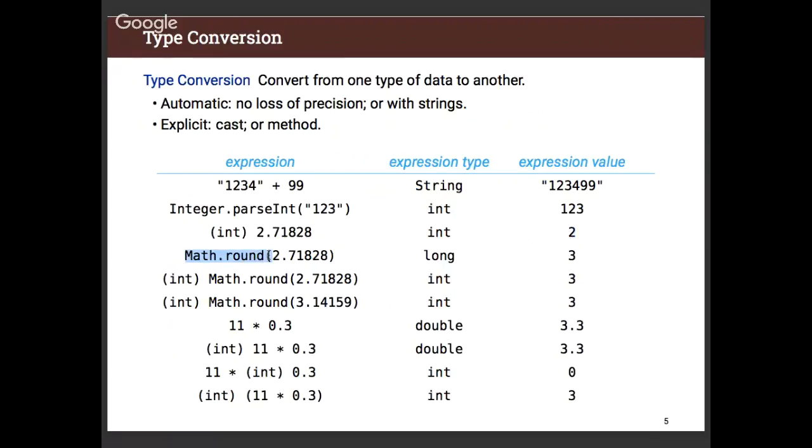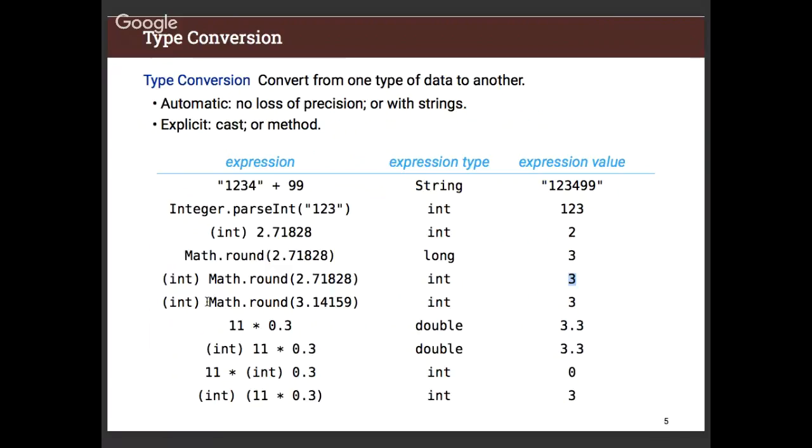And we've looked at this math library before. It has loads of functions that will help you. Well, I say loads. There's 3 functions that will help you to convert from type to type. So there's round, which rounds to the closest integer. Not down to 2, but up to 3, because 2.71 is closer to 3. I can take what that gives me, which is actually something called a long, and make it into an int. So I can put it inside an integer box. So round will give me a 3, but it's something called a long, and I make it an int, and it becomes an integer 3.